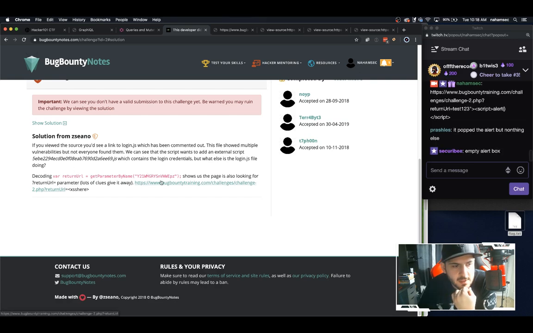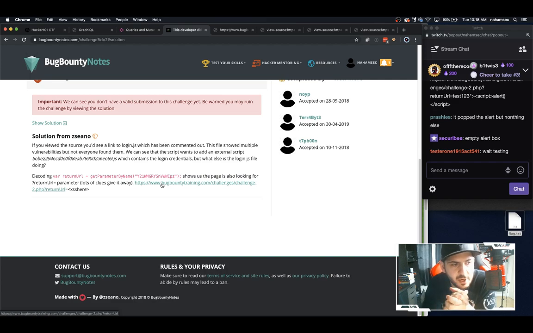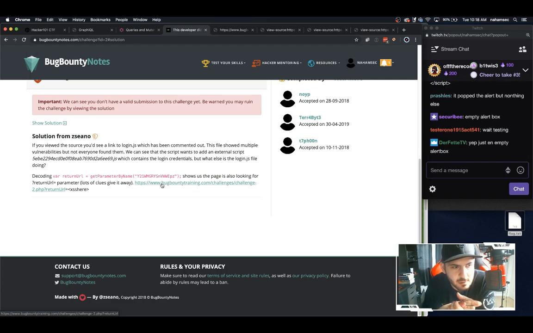Gives you this. XSS here. What? If you view the source... So there is an actual flag for this. Okay, so... There's no flag for this one. Like there's an actual flag. You just have to do it and get the solution.